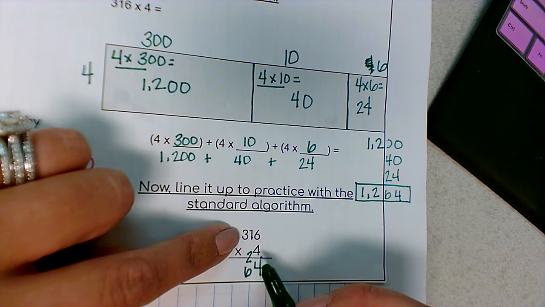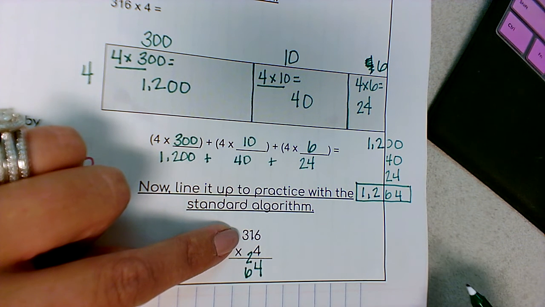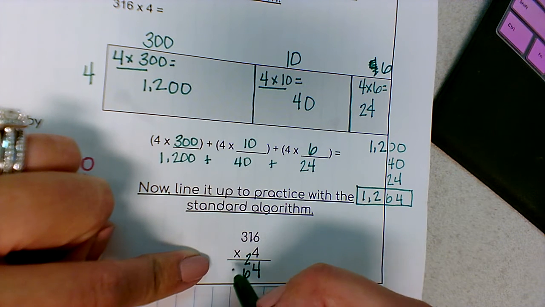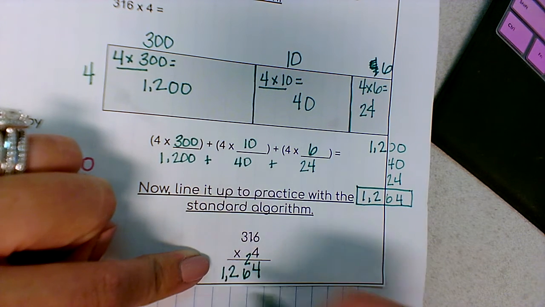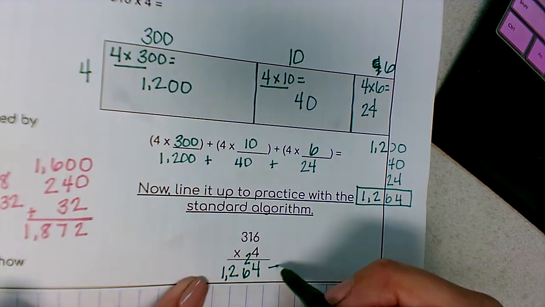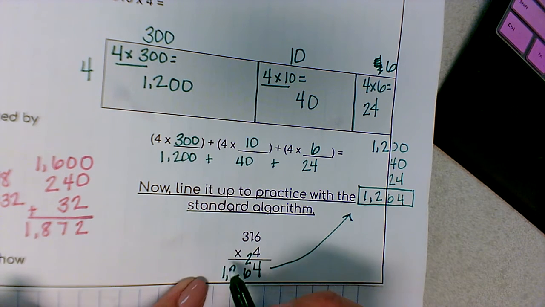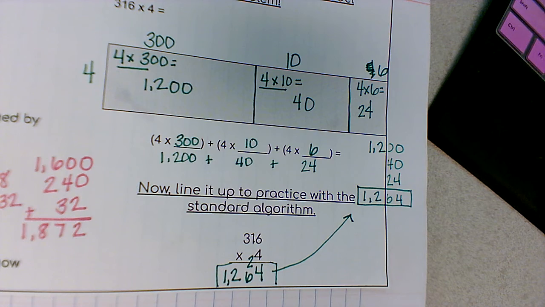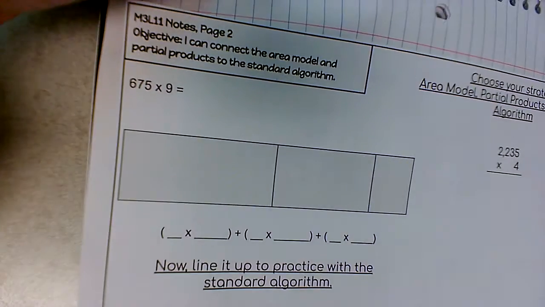Now I can scoot over to that last place. 4 times 3, and I know 4 times 3 is 12. And because I don't have any other digits, I can write 12 here and add my comma. Friends, did our answers match? They sure did. So when I use several different strategies, that's a good way for me to check my work and make sure my answers are the same. So let's flip to page number 2 and do another practice.